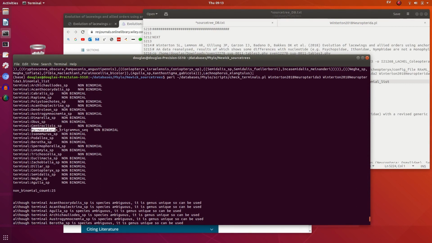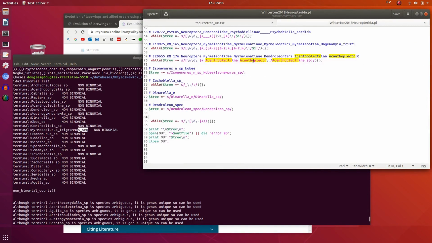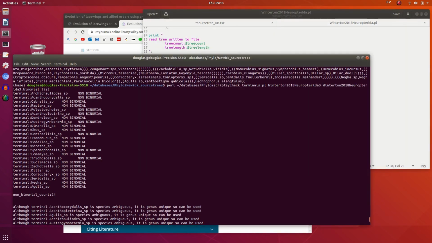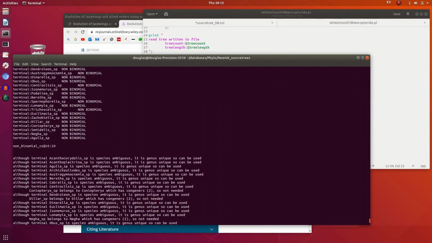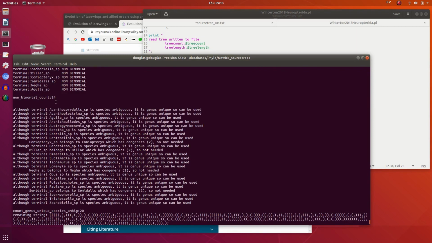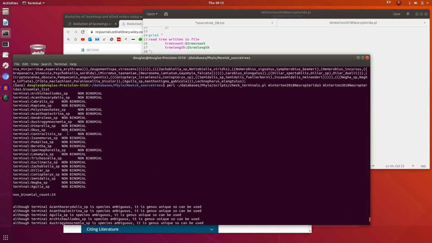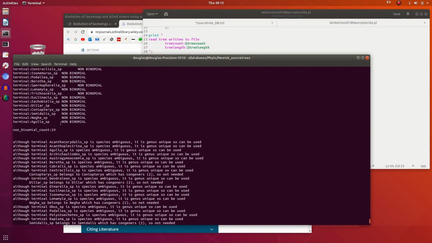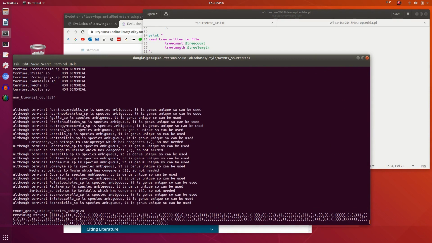Okay, we've missed one thing. A lot of them have a string underscore seq1. Looks like one of them has a slightly different string. Okay, I don't see any other problem. So I have 24 terminals which look like non-binomials, usually species ambiguous.